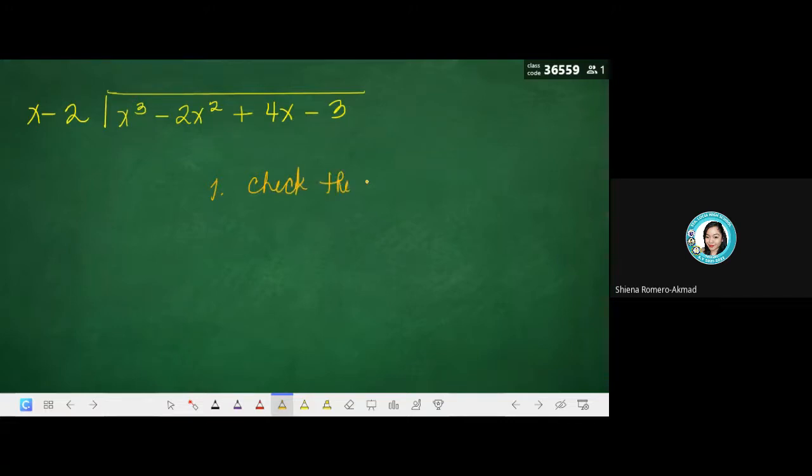the terms. When I say check the terms, make sure that it's complete. Okay? Tutulad nito, meron tayong constant, meron tayong term na may variable x, meron tayong term na may x squared, meron tayong term na may x cubed, and syempre, pwede pa yan magkaroon ng x raised to 4 and so on and so forth. Depende sa polynomial na ibibigay sa inyo. So, dapat make sure na kompleto sila.